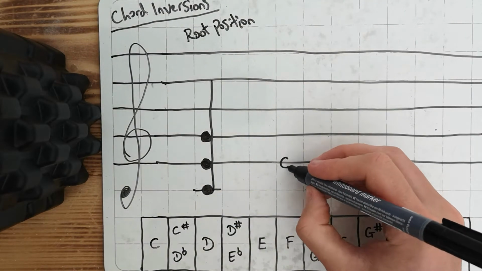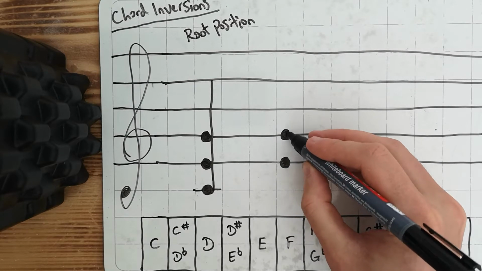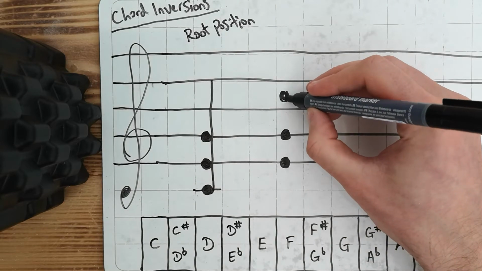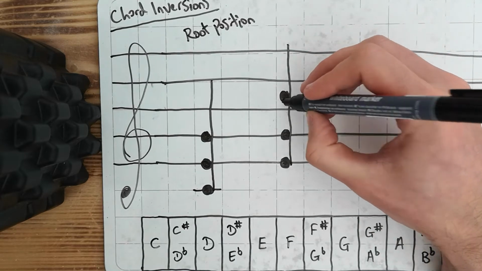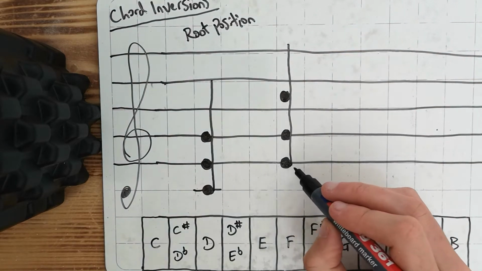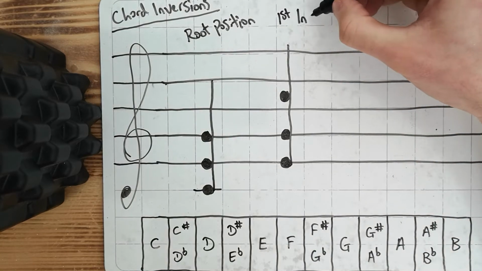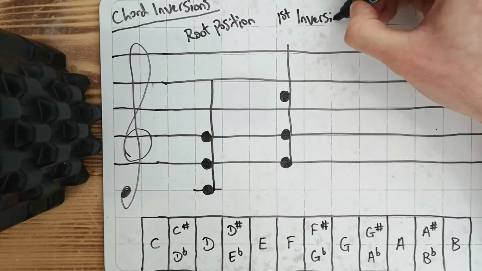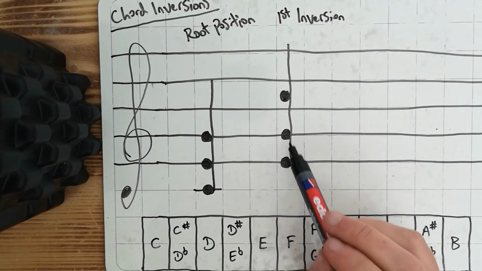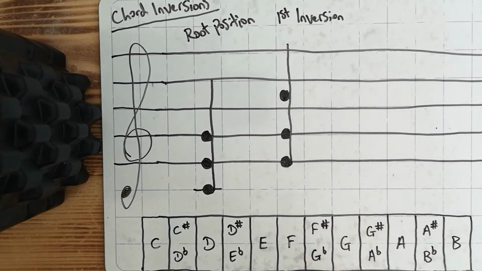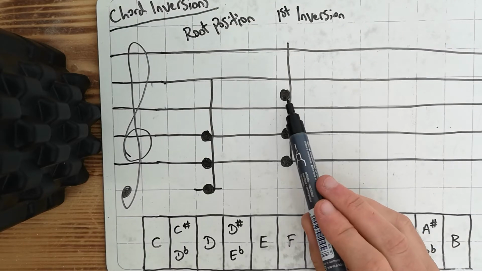We can get one version where the lowest note, the note in what we call the bass, because the bass means the lowest, could be an E, and the E in this case is our third. So if the third is in the bass, we call this first inversion. It's still all the same notes, still C, an E and a G. They've just been put in a different order. The E note is on the bottom, then the G note, then the C.